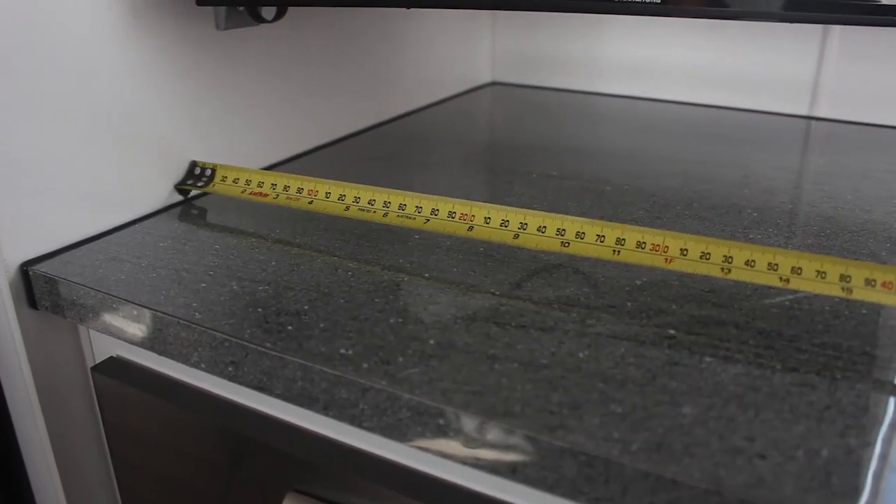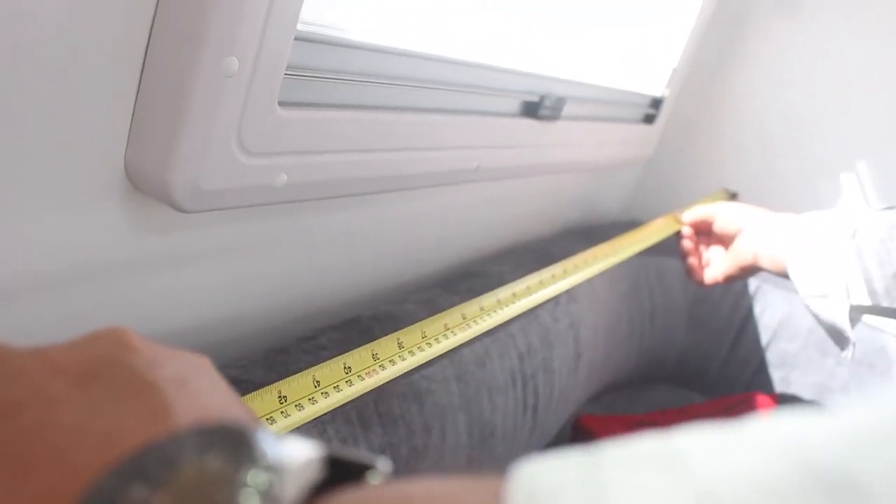If you like to cook, you'll probably want an oven, a cooktop, a sink, and some bench space for food preparation. This van's bench is 1.7 metres long — a particularly large bench. If you add the bed length, the space at the end of the bed, a bench of 1.7 metres, plus the door — which is about 600 to 650 wide — the seating area at about 1200, and the bathroom ranging from 1200 to 1400 wide, it's not hard to work out what length of van you need to have all those proportions.